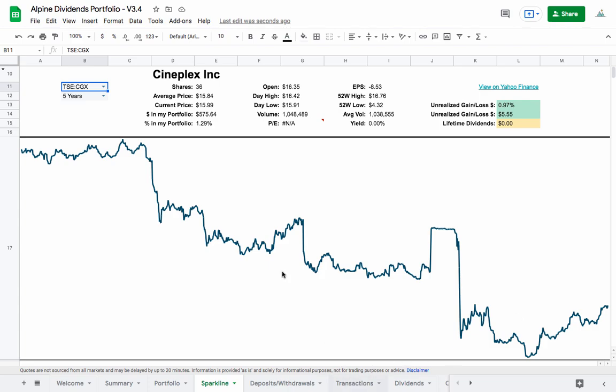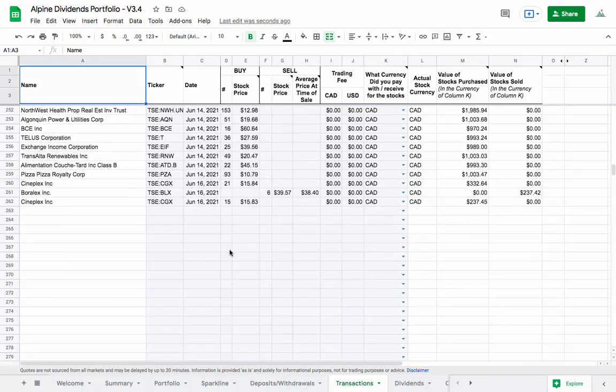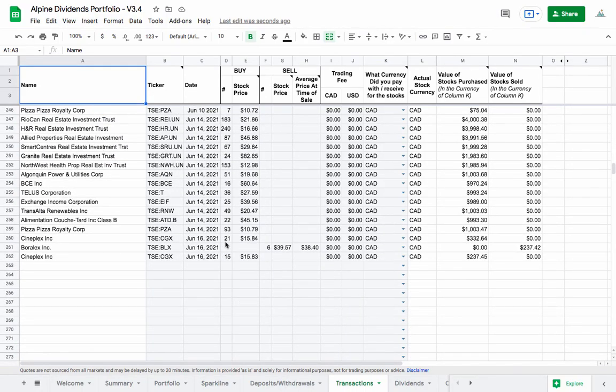And what I actually did is, when I was looking here, let's scroll down to the bottom of my transactions. It was a few days ago. I had like $300 in the portfolio, and I thought, okay, I'm just going to buy 300. And then I was actually watching Boralex, a company that I've had in my portfolio for quite a while. It's a utility company focused on renewable energy. And they've been really annoying to me. They're up and down and often in the red for me. I was just waiting for a moment for them to be in the green so I could sell them off and get them out of my portfolio.